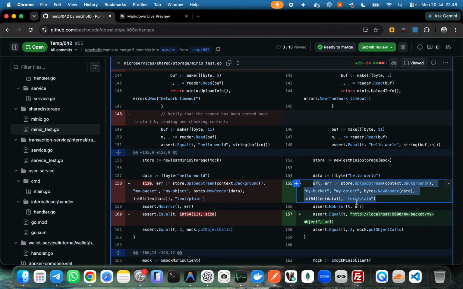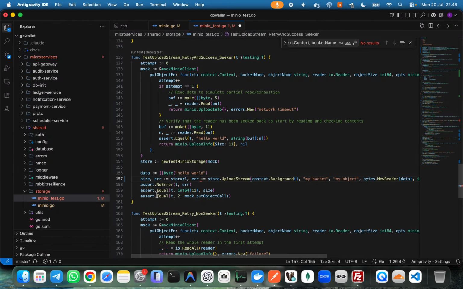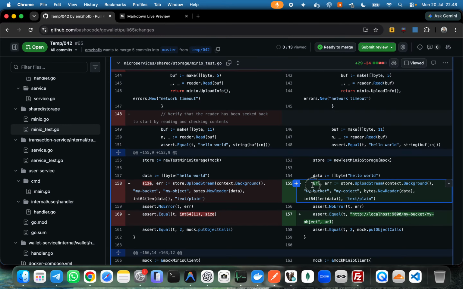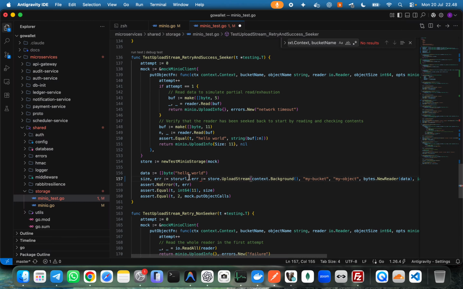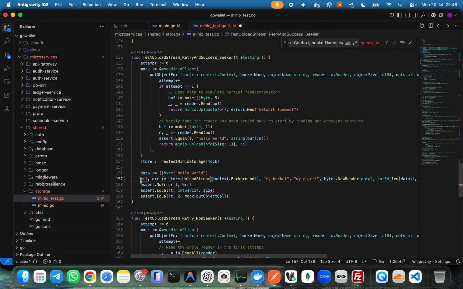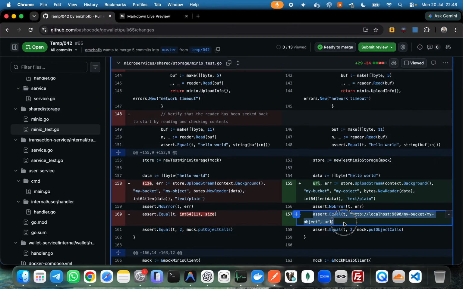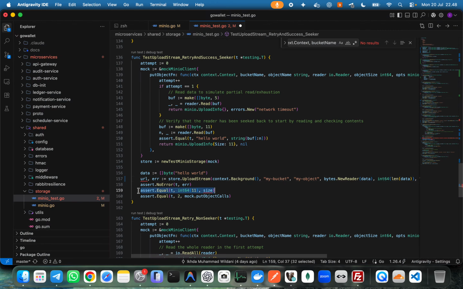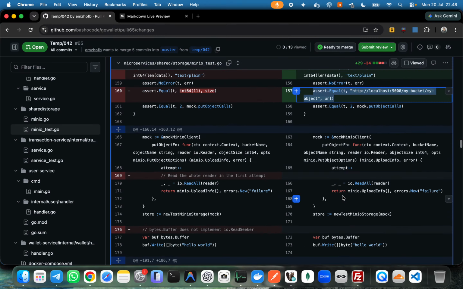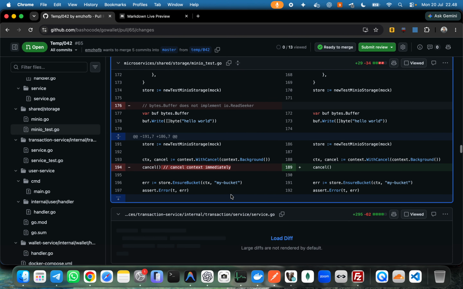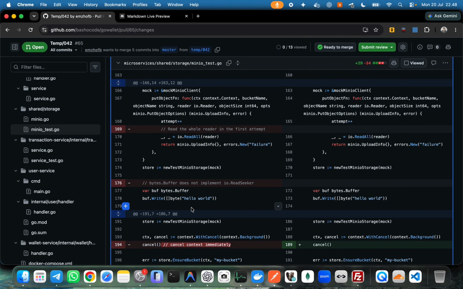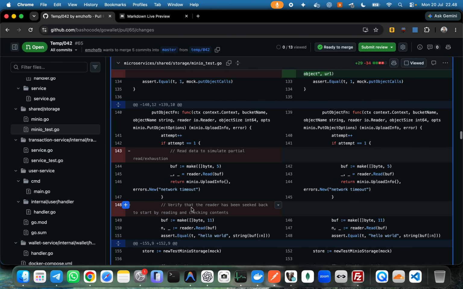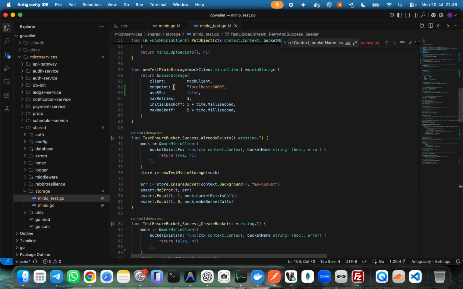I change this, and I change this also as assert. Wait a second, here assert, here change, and okay, and cancel. Okay, I think this is only commented code, so we leave it as this.